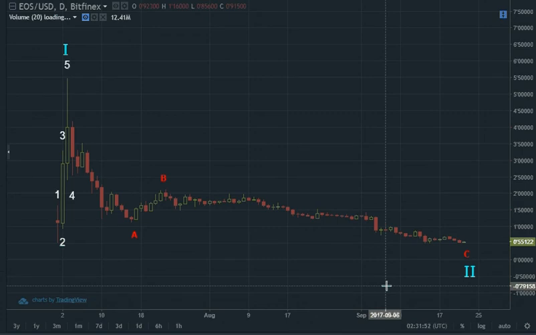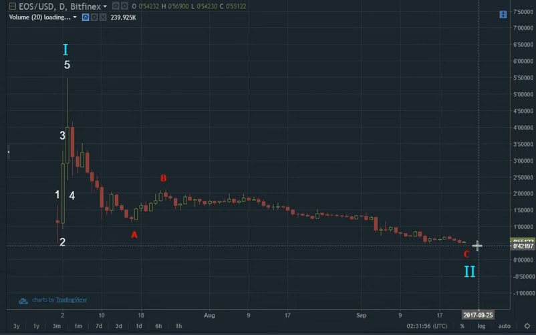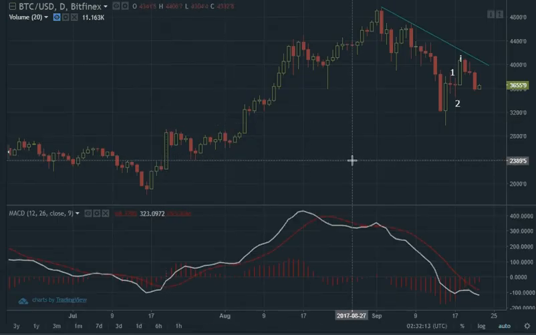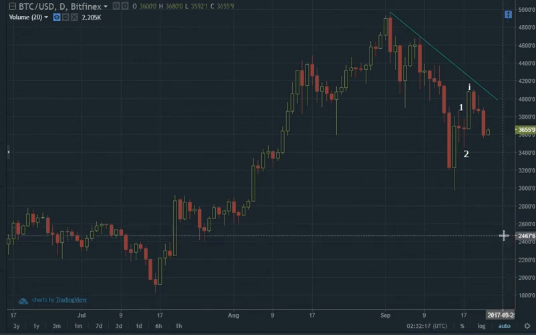Okay. And how will this behave once, and if, Bitcoin decides to take another downward draft towards, let's say, 2000, if it decides to do that?